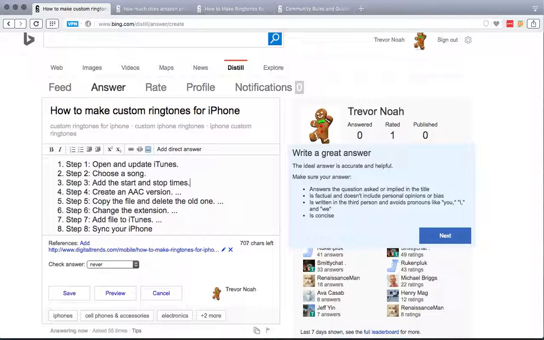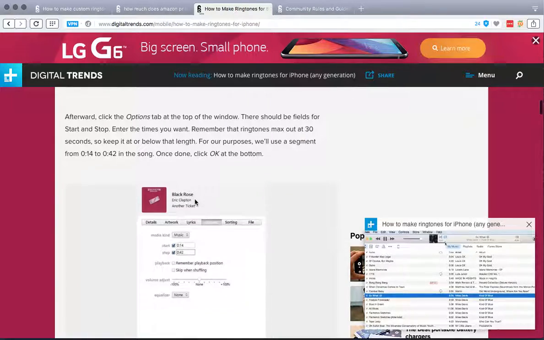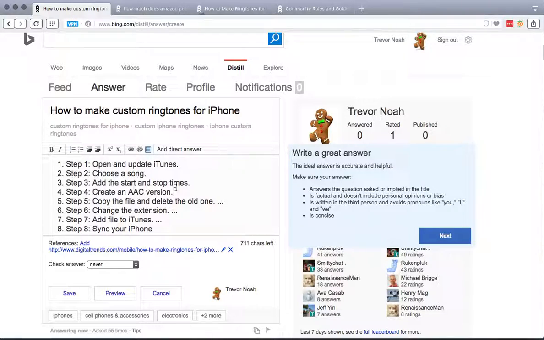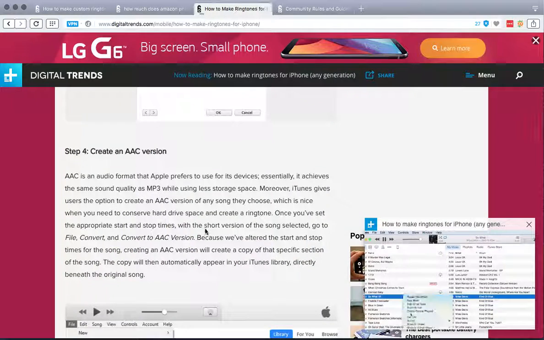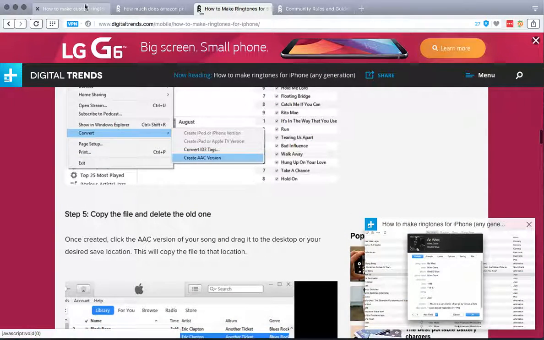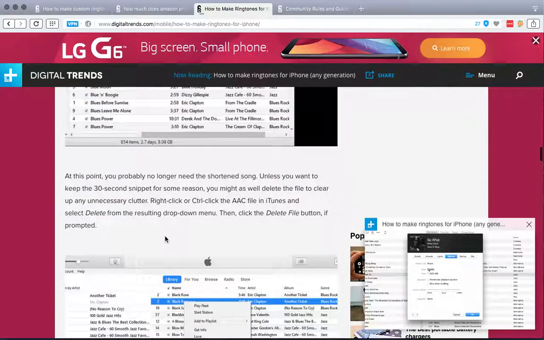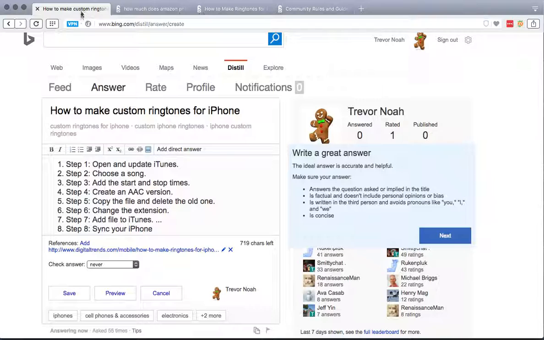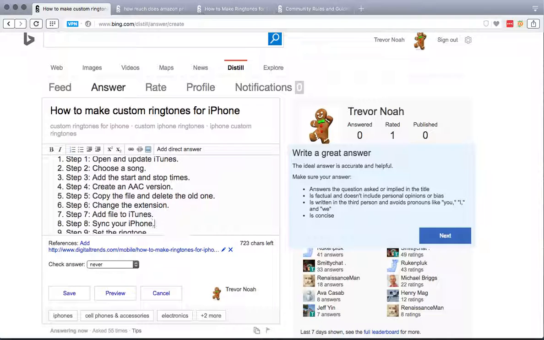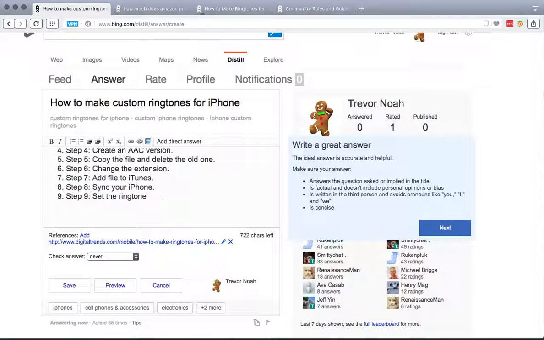Yep. Okay, I can already see what's happening here. Hold on, yep. Change the extension. There we go. Okay. So that's correct. That's correct. Coming from here.